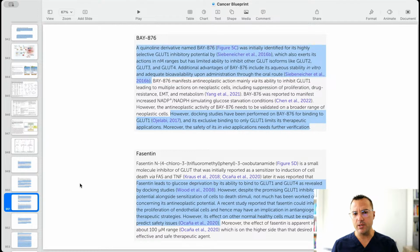So a lot of these seem to be in pretty early stages of study, and maybe there's just not any backing or any money going towards these studies, because it sounds like some of the studies, like with the safety stuff, probably they just need to get it done, and that's just going to take some time to get those done. But what I'm seeing by reading these is that there seems to be, at least according to these authors, if it only blocks GLUT1, that is fairly limiting in terms of its effectiveness by being used as a single agent, if that makes sense.